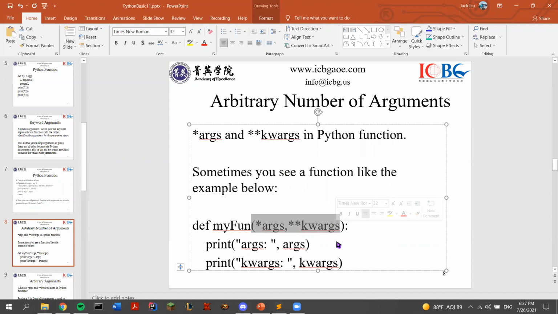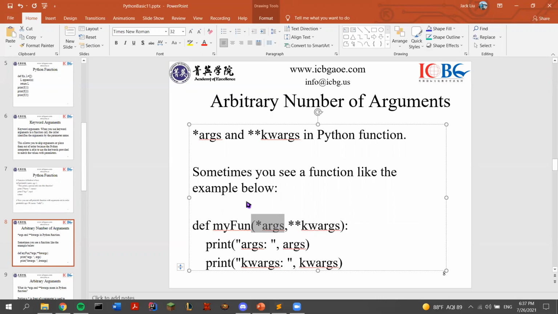The star is what makes it an arbitrary number, right? It shouldn't be surprising, because that's the only thing that looks different that we haven't seen so far. Why do we have this star? If we look at the first one first, star args, ignore the double star keyword arguments for now. This is defining an arbitrary number of positional arguments.